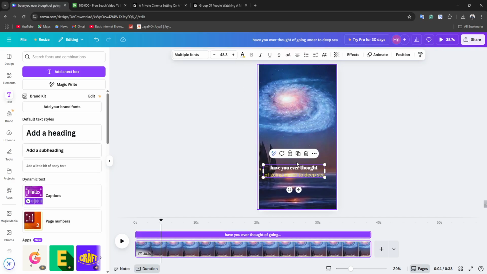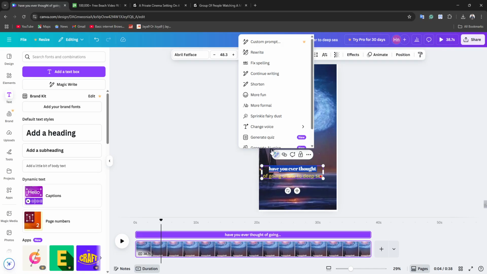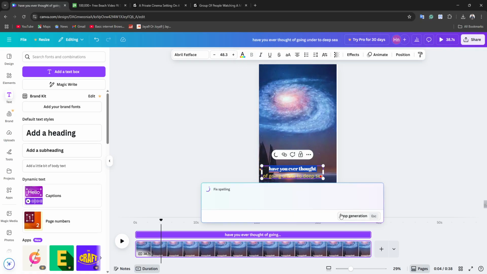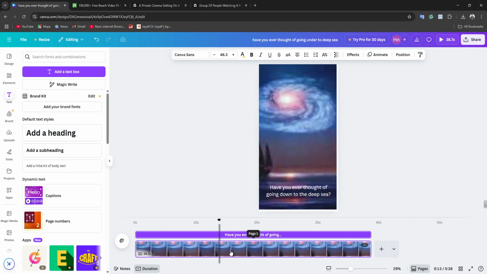And now let's choose the text and let's bold it. So that's it. Okay, this one is enough, perfect. Let's add it to there. Now let's make the text shorter right from here.